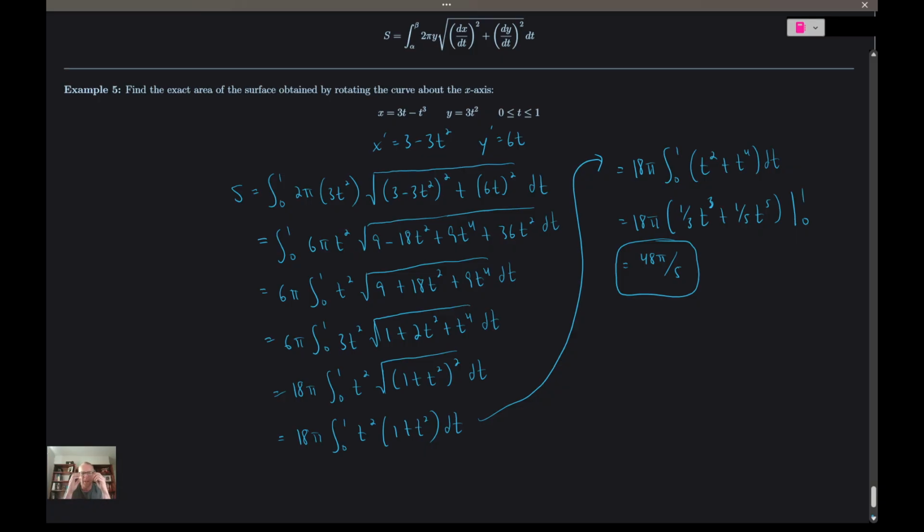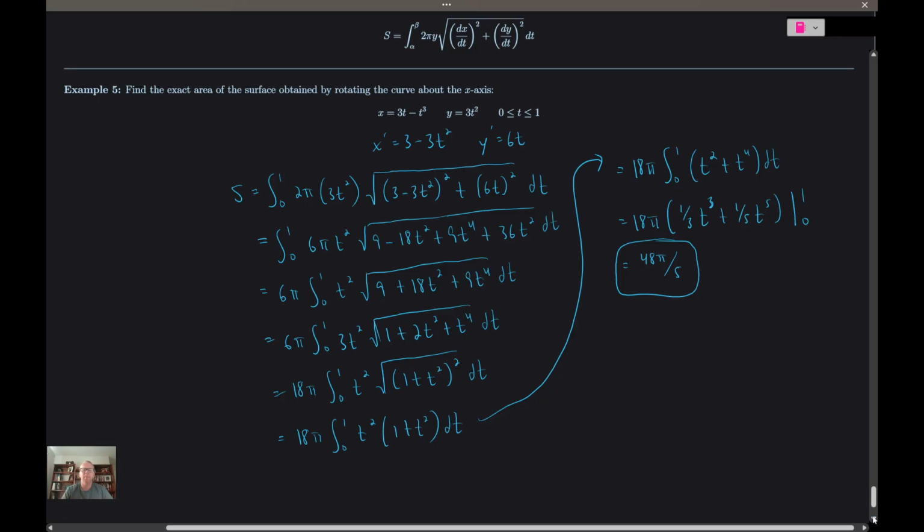Okay, so conceptually nothing new. Mostly the trick on this is just working the algebra to get down to something that you can actually integrate, which may or may not take a few steps, as you can see, but no big deal. If we get a trig problem, we may have to use some identities, but nothing we haven't seen and done before. So if you have any questions on any of this, please let me know.